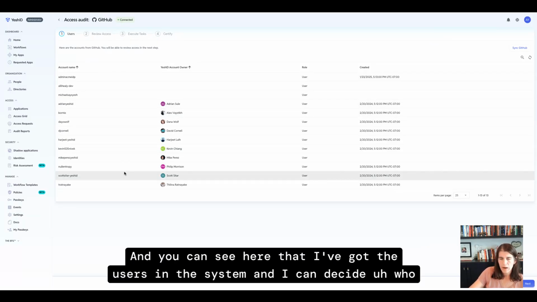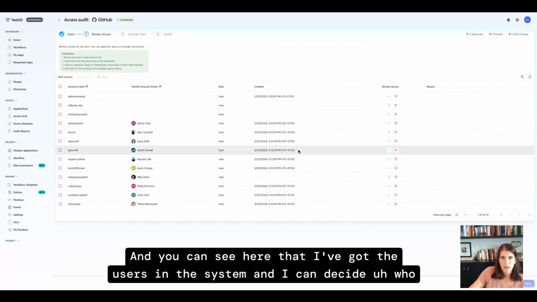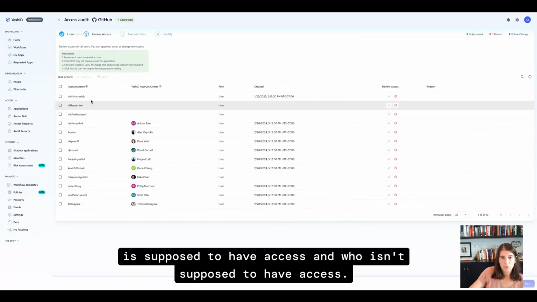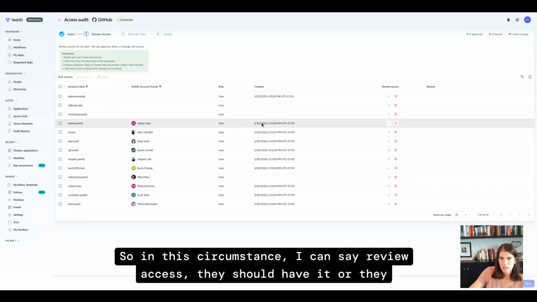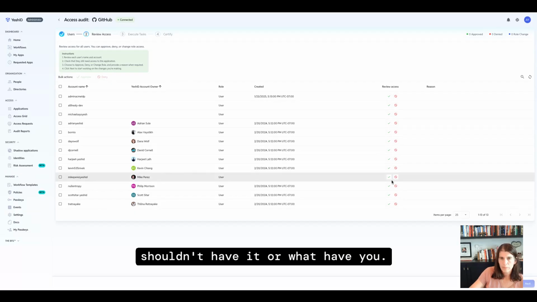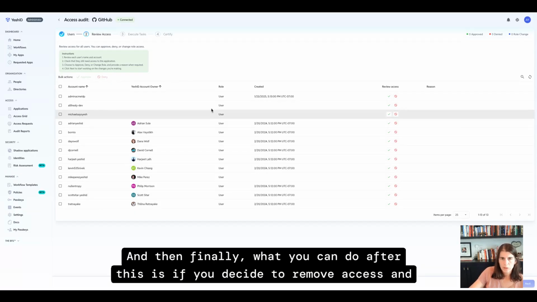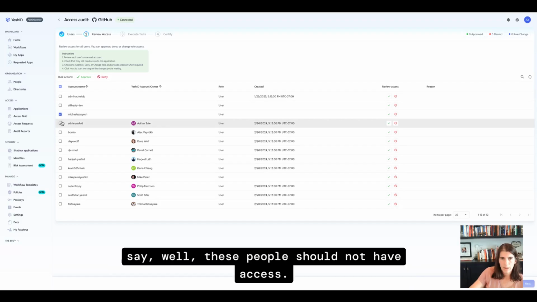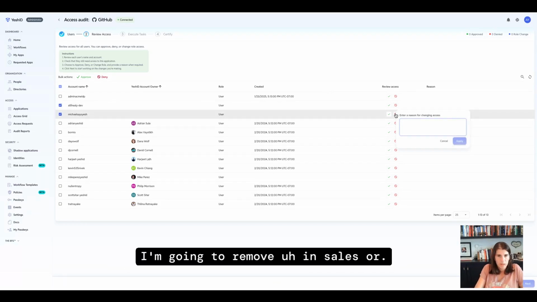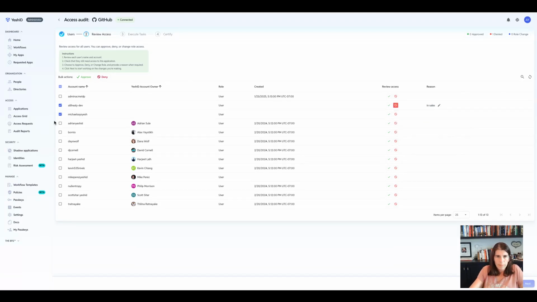And you can see here that I've got the users in the system, and I can decide who is supposed to have access and who isn't supposed to have access. So in this circumstance, I can say review access, they should have it or they shouldn't have it. And then finally, if you decide to remove access and say, well, these people should not have access, I'm going to remove them in sales or something like that.